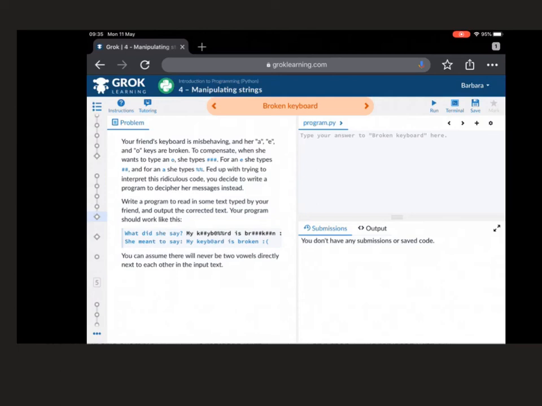So on there, all you're looking at is saying they're going to give you the opposite way around. They're going to give you 2 hashes, which makes an E. You need that as the input with the space, don't forget. That's going to be typed in, so you shouldn't see that in your code up here. That should only be done down here. You're going to need to have, she meant to say, a space. That needs to be in your print line, because whatever they type in there, that's going to come in.